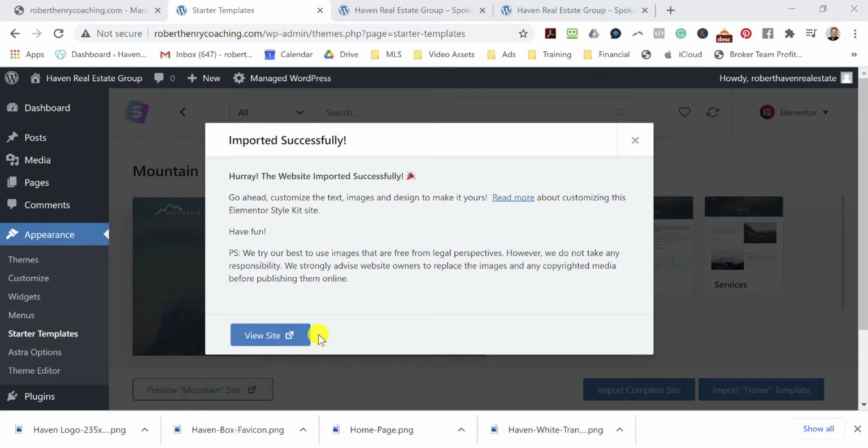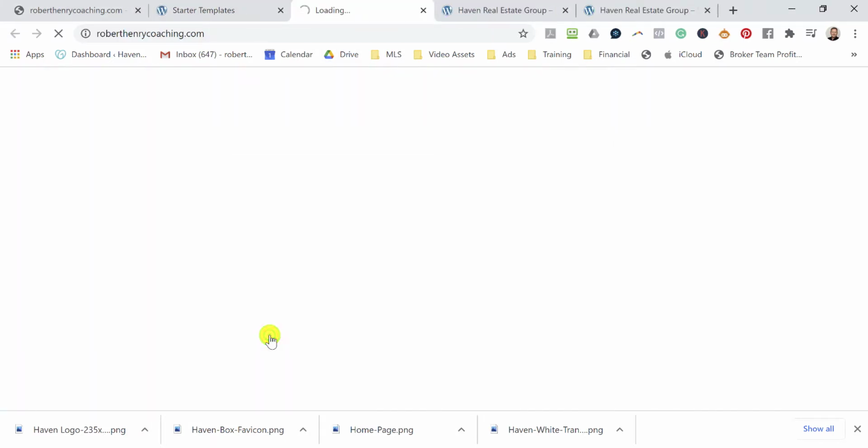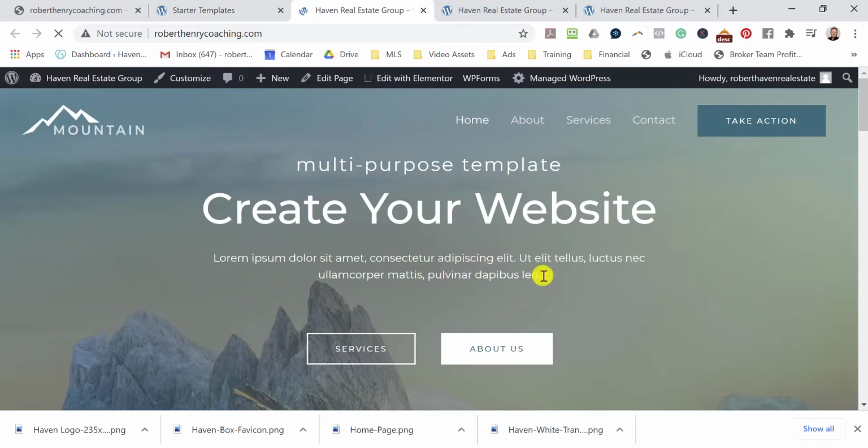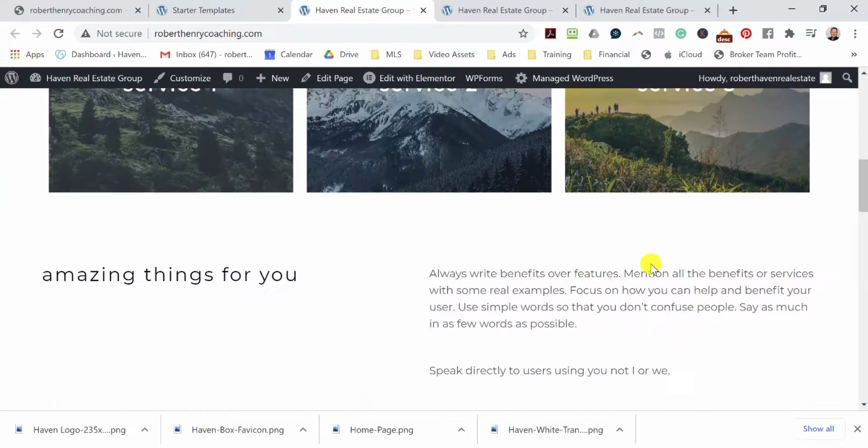Okay, so you may have to import it a couple of times. The first time that I did it, I got an error message. No big deal. Just go back through the steps and do it again. But let's go ahead and look at what your site looks like so far. So you can see it's got that mountain in the background there.